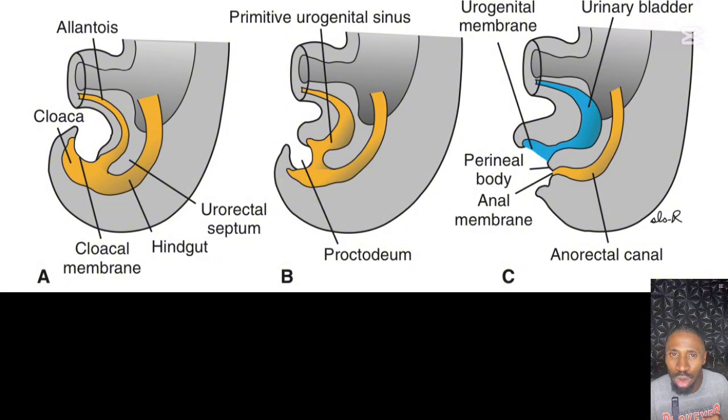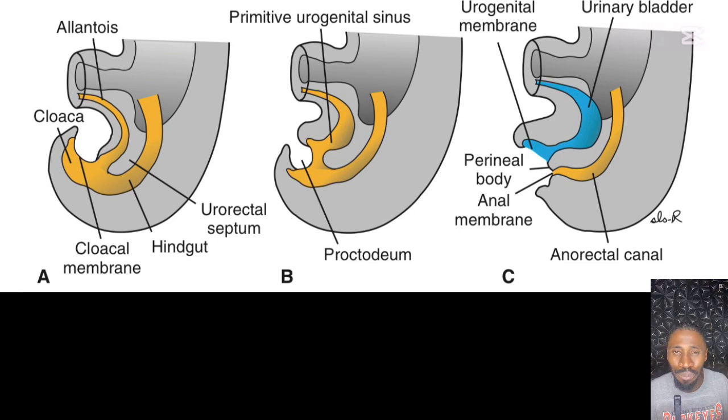The cloaca is an endodermal cavity which is covered ventrally, or externally, by the surface ectoderm, which develops later into the proctodeum. Perfect. In between the cloaca, which is endodermal, and the surface ectoderm, there is an intermediary called the cloacal membrane. The cloacal membrane separates the endodermal cavity of the cloaca and the surface ectoderm. So this cloacal membrane is very, very important.